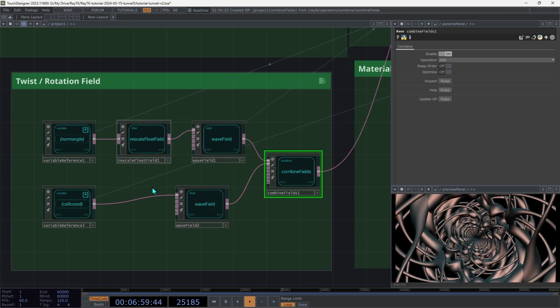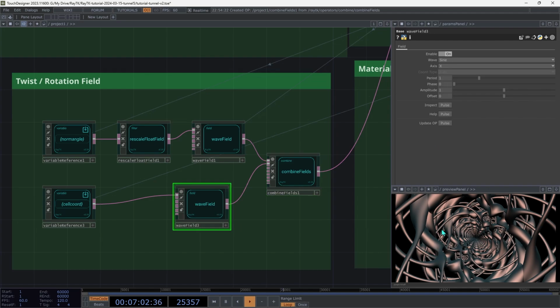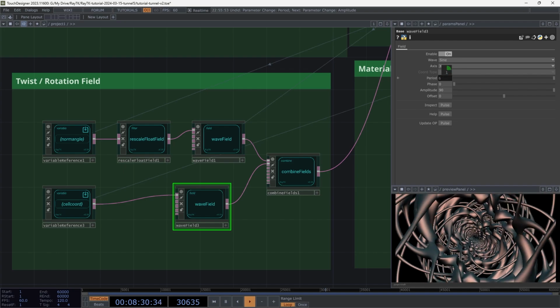So we're not seeing anything, and again, that's because they're dealing with degrees there, so we want to bump up the amplitude of the sine wave to something higher, like 90. And then we still aren't seeing anything, and that's because the cell index variable here is producing values that start at 0 for one of them, go to 1, 2, 3, and so on. And with a sine wave with period 1, they're basically all getting the beginning of that sine wave, so they're all getting the same value. So for the period, let's bump that up to something like 6 or so.